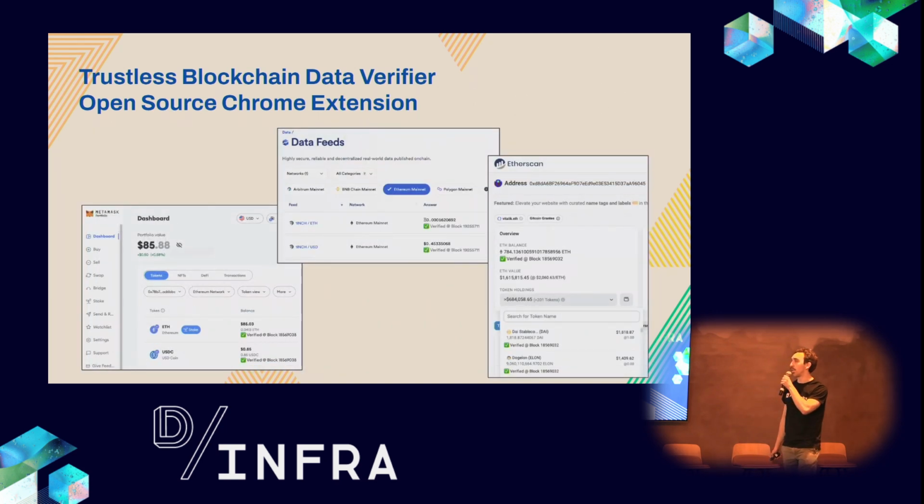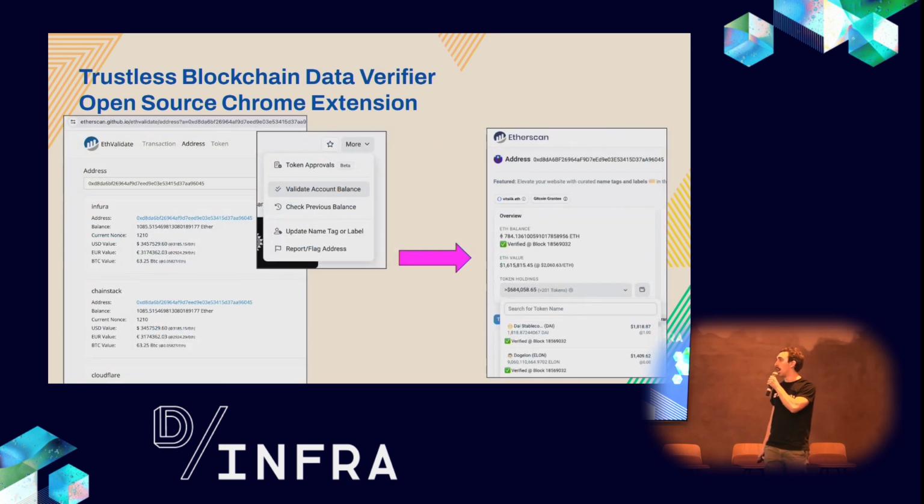Currently it supports various data sources, but it's pretty easy in the code to add more. We support wallet web interfaces, Chainlink data feeds, Etherscan balances. You see, it's pretty easy to add any kind of website that displays blockchain information. What it adds to your page is a little checkbox that verifies the information, and shows whether it's verified and at what block it was verified. Or if it's not verified, you will see a message accordingly.